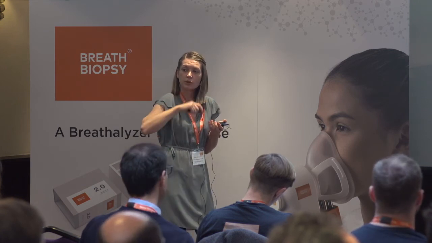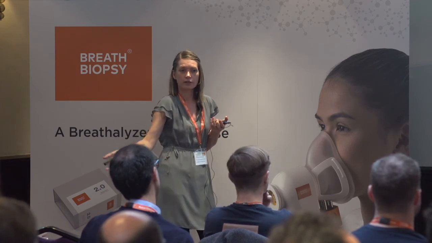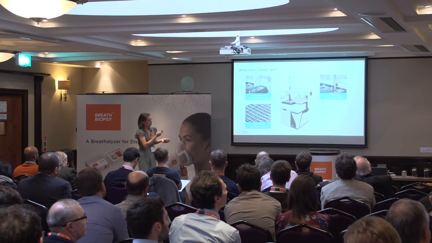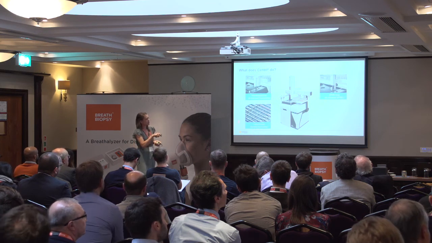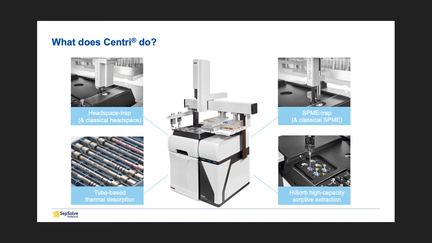So multiple SPME samples can be sent to the same trap before it is fired to the GCMS. As I said, you can also do the tube-based thermal desorption using a 50-tube autosampler. And finally, HiSorb sorptive extraction. So this is working on a similar principle to SPME, but on a much larger scale. So a much larger amount of phase on the sorptive extraction probe.